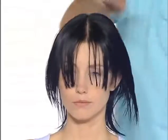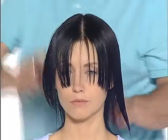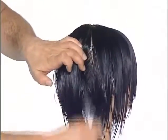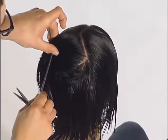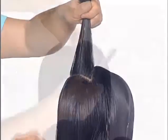Notice how the hairline in front grows asymmetrically. To achieve the correct balance, this will have to be allowed for in the cut. If the crown has strong or difficult growth patterns, isolate this area in a triangle as shown. This will be dealt with at a later stage after the rest of the hair shape has been completed. Ensure now that the client is sitting upright with arms and legs uncrossed.